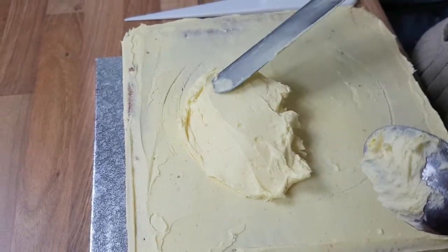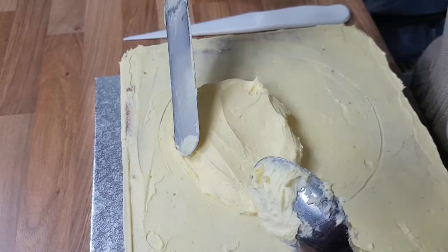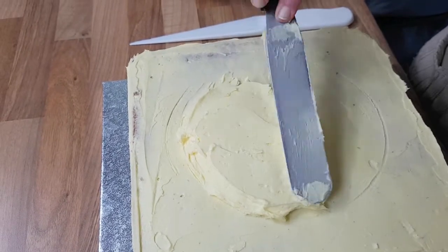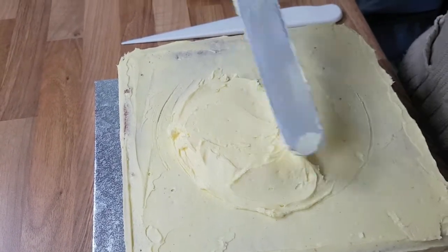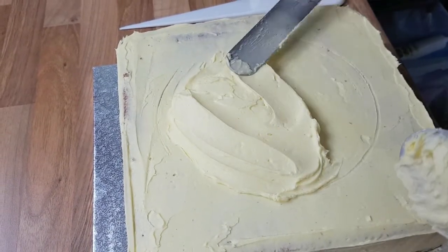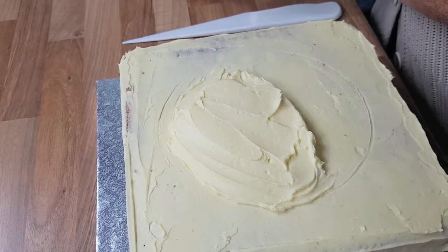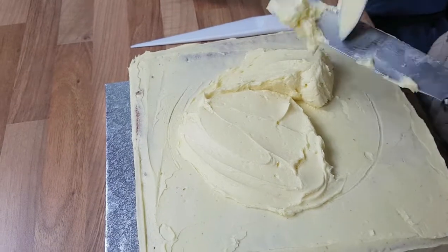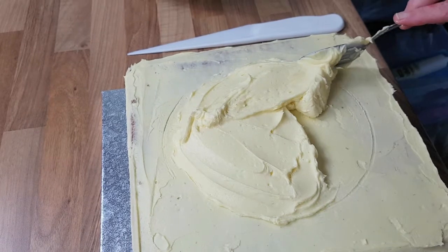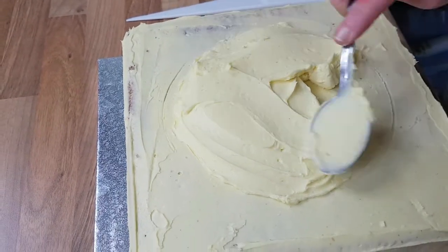some buttercream, I think. I'm just smoothing it out a bit because obviously we are going to be making a dome shape, but I just don't want it all in one area really. I don't want a big bit somewhere and then a little bit. So I'm trying to work it in. And it takes some time, but it will all be worth it in the end. So as you can see, I'm just smoothing it in.